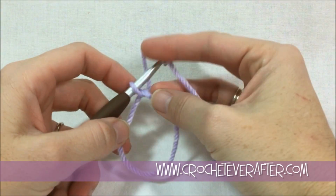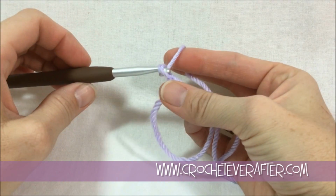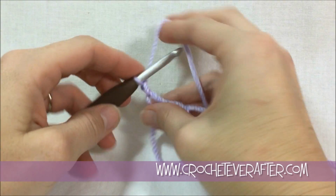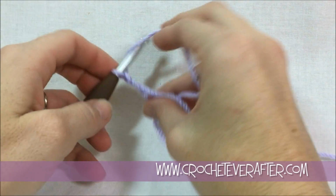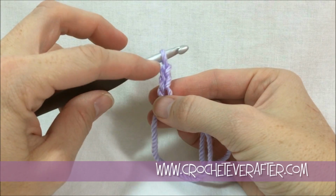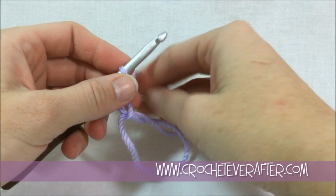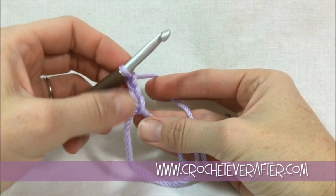So it's chain 3, so we're going to yarn over, turn our hook down to get through the chain easy, pull through, push to our shaft, do that 3 times, and this is going to count as our very first double crochet. This is the only chain 3 double crochet we're going to be doing. We're going to use tall chains for the rest of the pattern, so this will be the only spot where you'll actually see a chain.